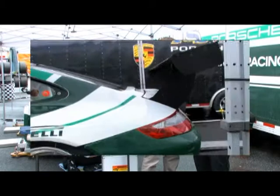Well, I'll tell you, the Porsches do very well here. This is a tight little track. Have you ever raced on Lime Rock before? I have. I did the Continental Challenge race last year here. And in 2008, I did the Rolex race, actually, with the same coach. It was the first time I ever drove with my current co-driver, Craig Stanton, in 2008. So you have good experience here.